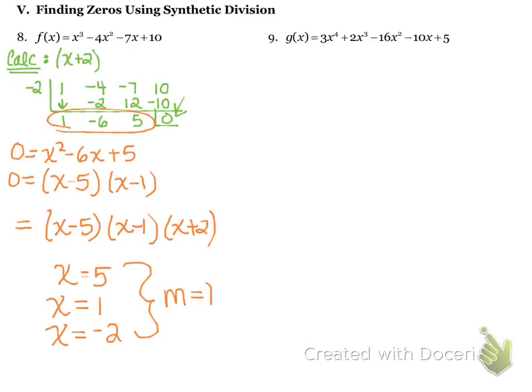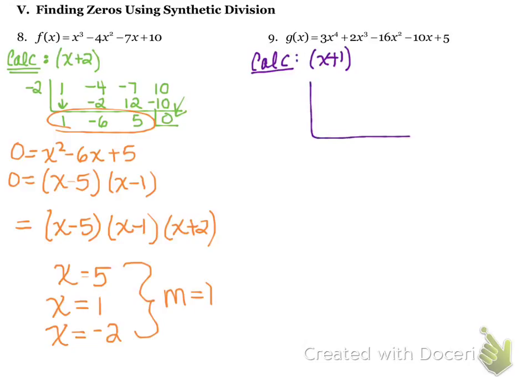Okay, last problem, number 9. Again, you put this in your calculator and you find 1. There's actually only one that you can find that's going to be a direct factor of it. And that one from the calculator is going to be x plus 1. Which means that if I divide g of x by x plus 1, I'm going to hopefully get a polynomial that I can factor again.